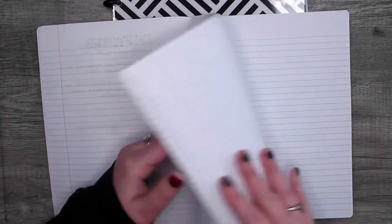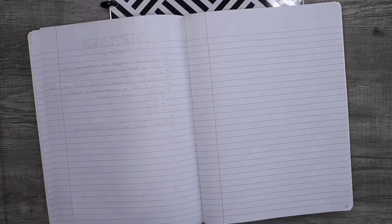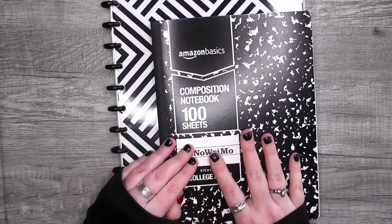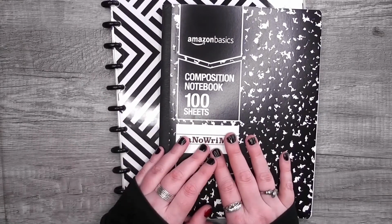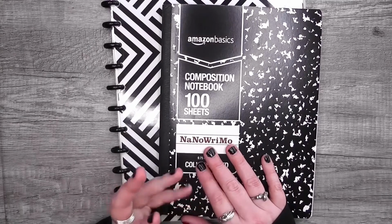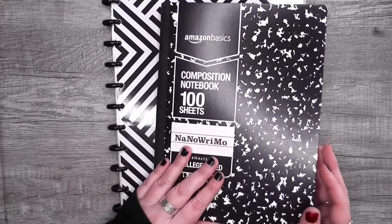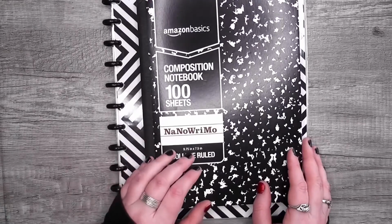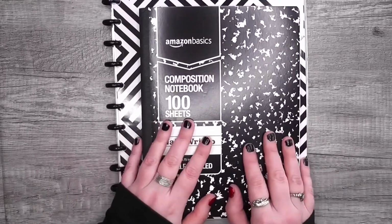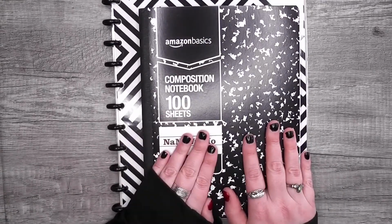And this is also where I'll be doing most of my writing, because I will be writing by hand this year. Going back to my roots and just using a plain old composition notebook. Again, I do use composition notebooks quite regularly. I just don't show them on here. I've also used Leuchtturms. I have Stologies that I use. I just like notebooks. Composition notebooks are the great 7x9-ish size, so they stack well with all my other planners. So that's one of the things I like about them.